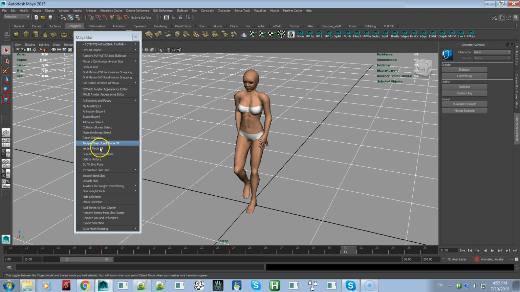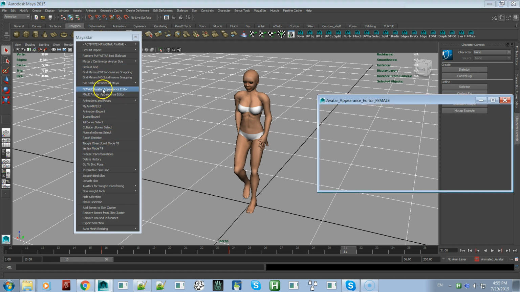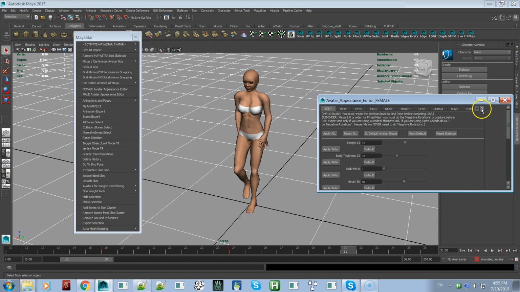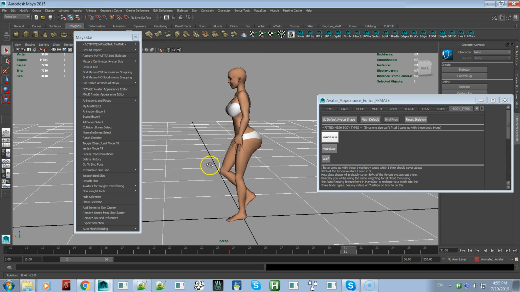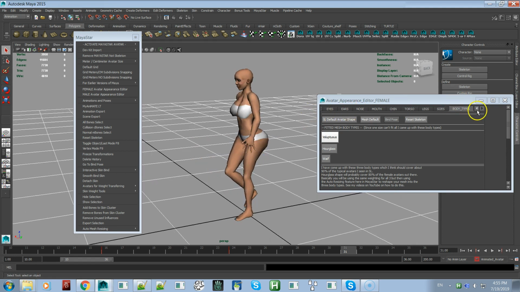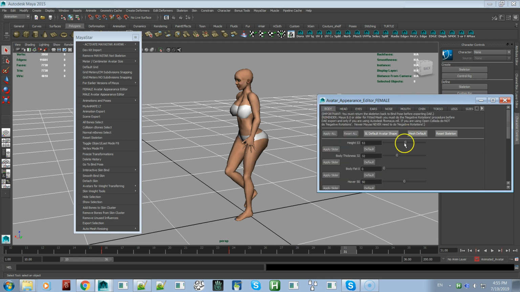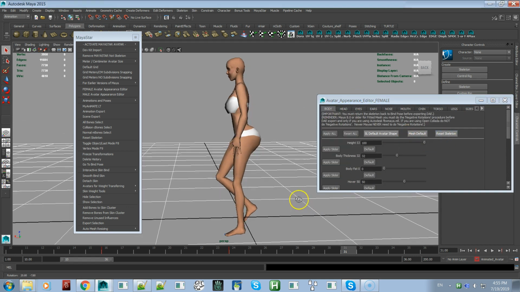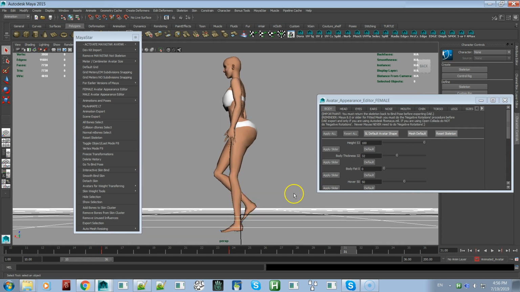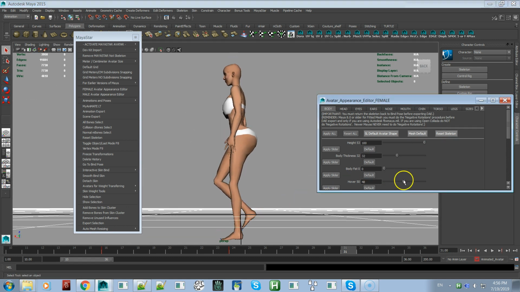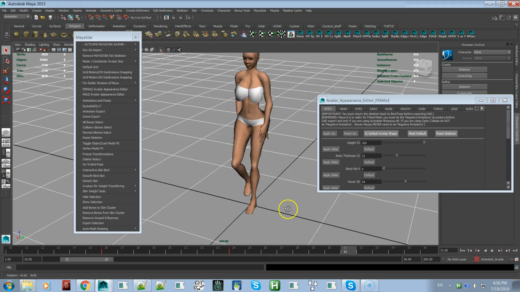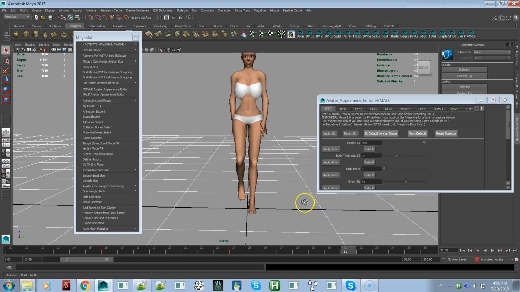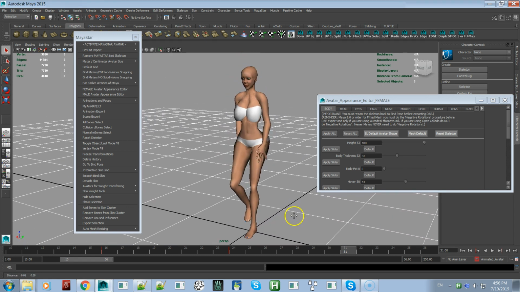And you can use any of the slider settings that you want. Let's go to body types. Let's go to voluptuous. Okay. You can even make her really tall. And in fact, if you are using a taller avatar, you want to make sure you go to the side view there and change the hover height so that her feet are not underneath the ground. There we go. Okay.